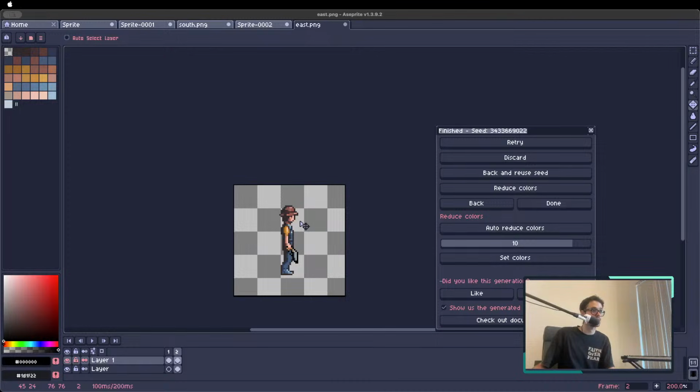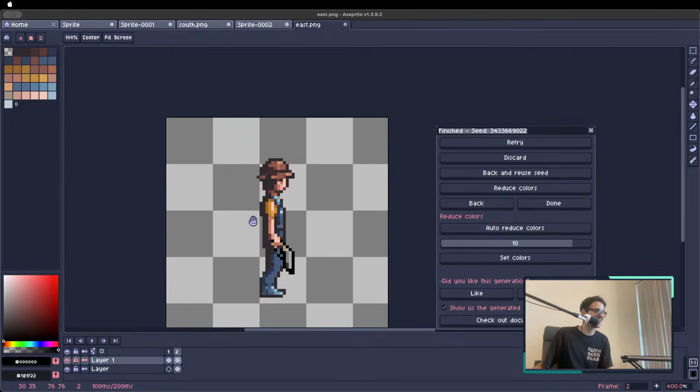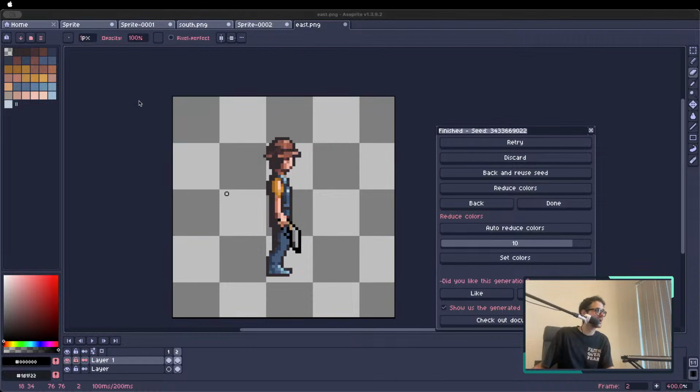And if we want to animate that, now comes the fun part. So we have the animation, we have the two-footed animation, so we'll work with that, I guess.